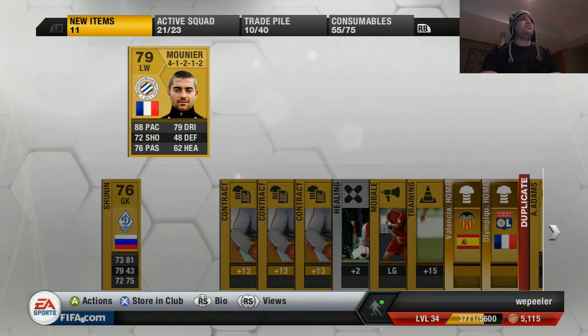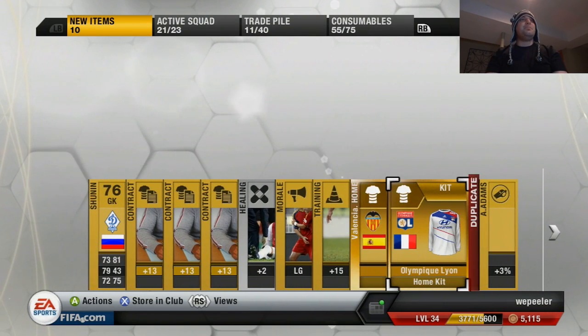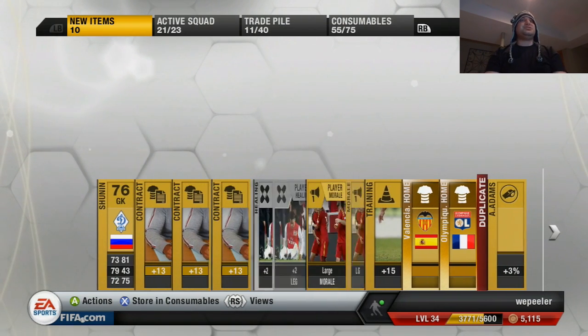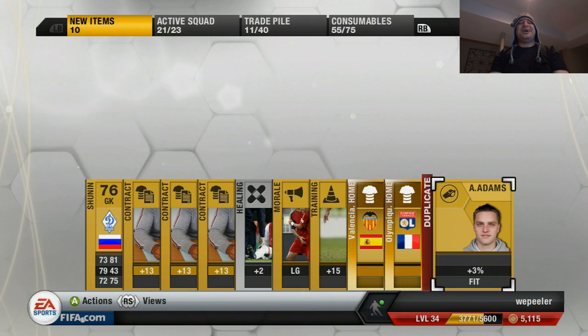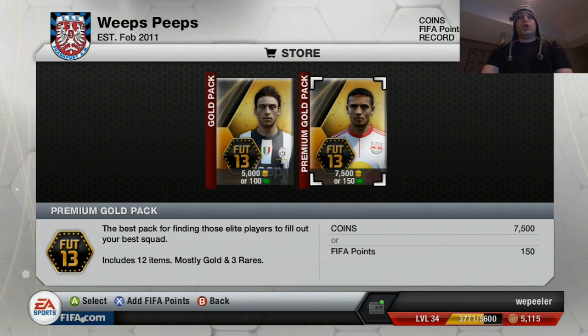Let's get rid of this guy into the trade pile. We got a Valencia kit. We got an Olympique Lyon kit. Not too bad, just going to get rid of him though. Can't be asked to sell him right now. Adams, is she fit? Oh, it's a dude. I got trolled by EA. All right, we're looking for the inform.